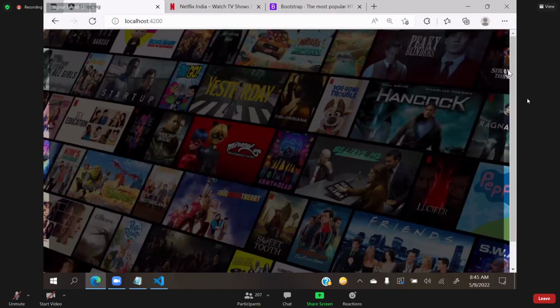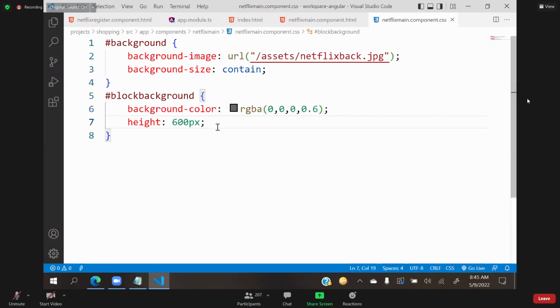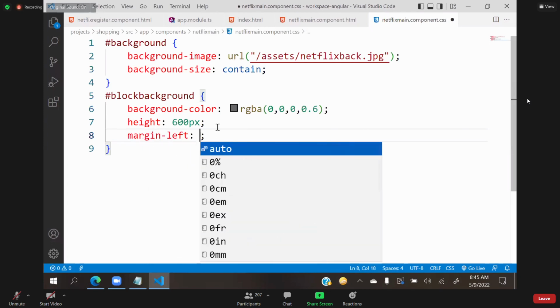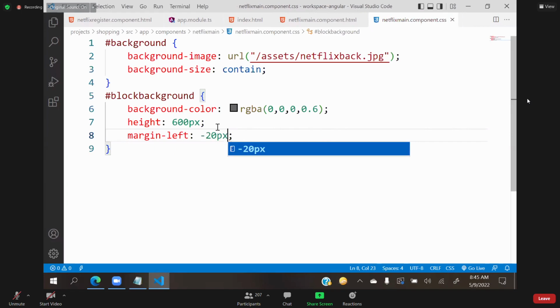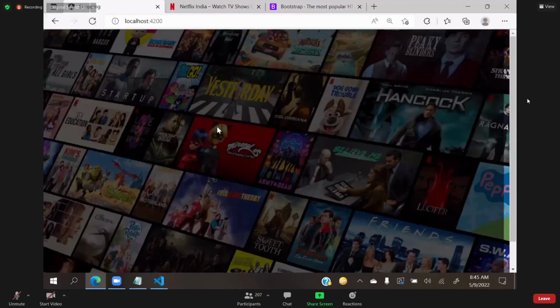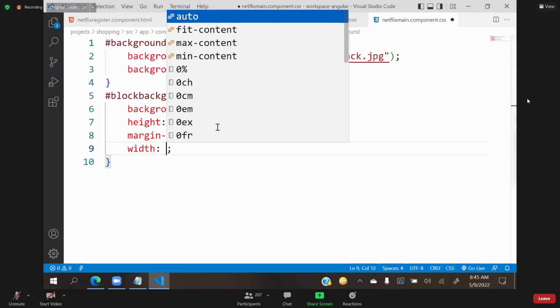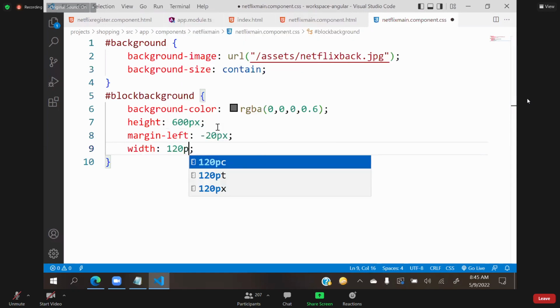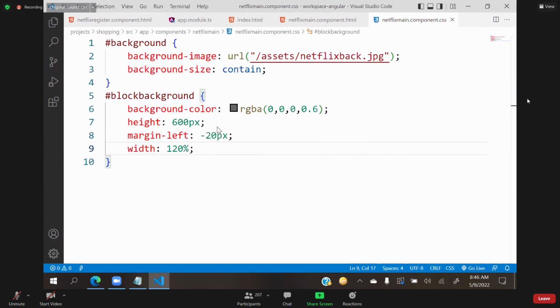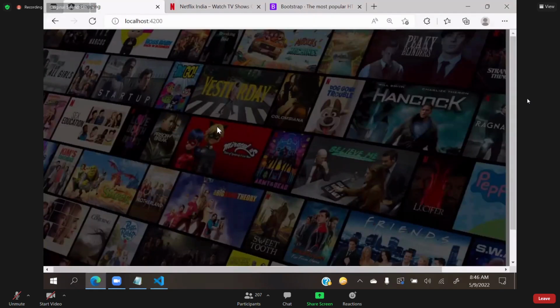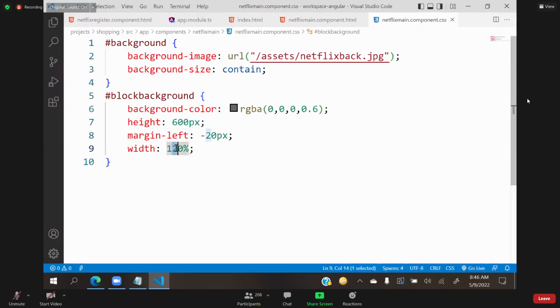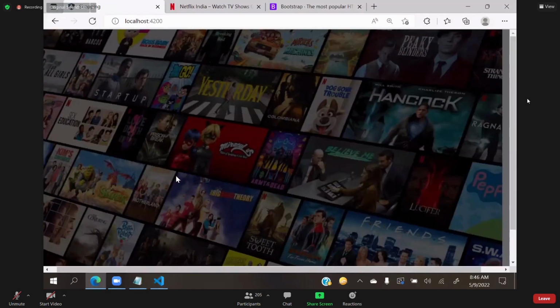And you can adjust the margins also now, width, height, how much you want. So here I am giving margin left as minus 20 pixel. That means the left side it will cover. Now I am giving width as 120 pixel, 120%. Then it will fit like this. Now you can see sides also covered, right? Sides also covered and it is displayed in this way. It depends how much you want to configure. These are all your CSS knowledge.